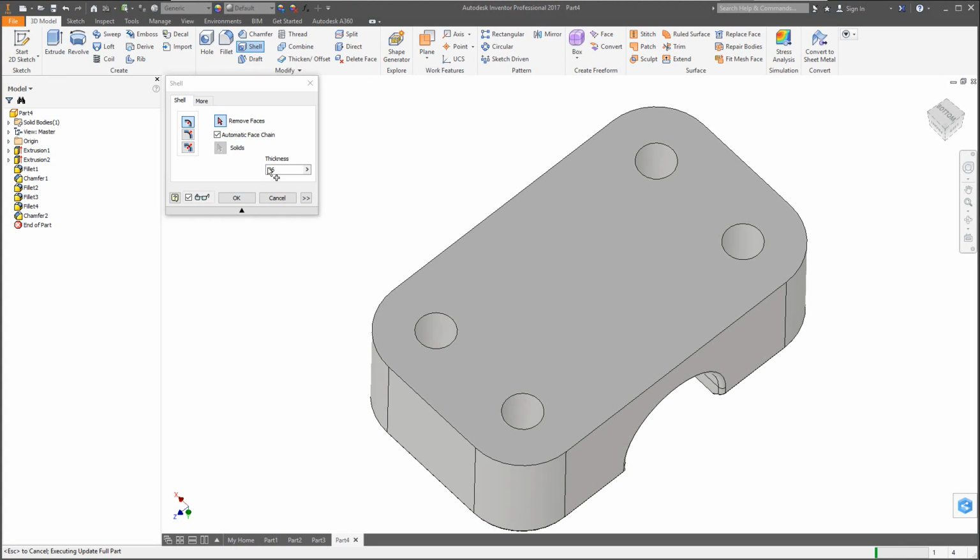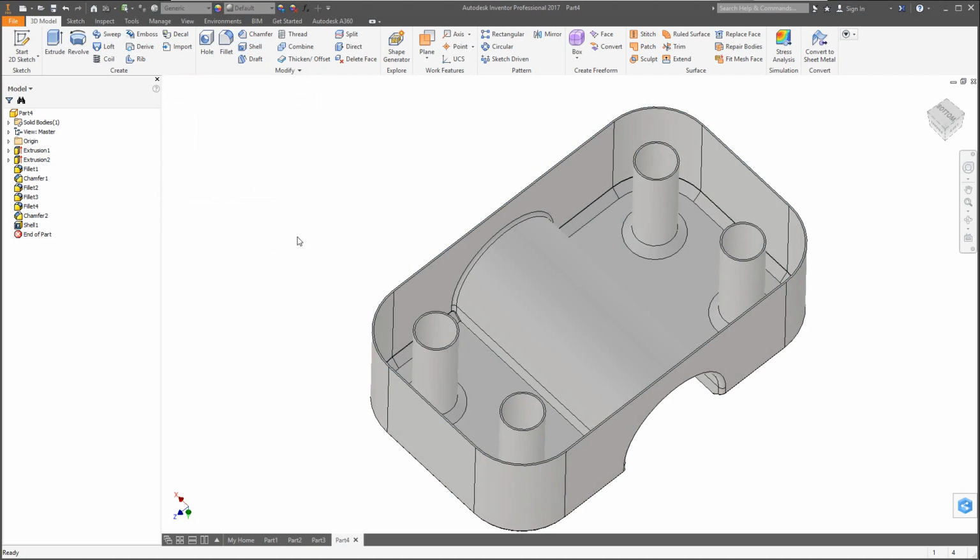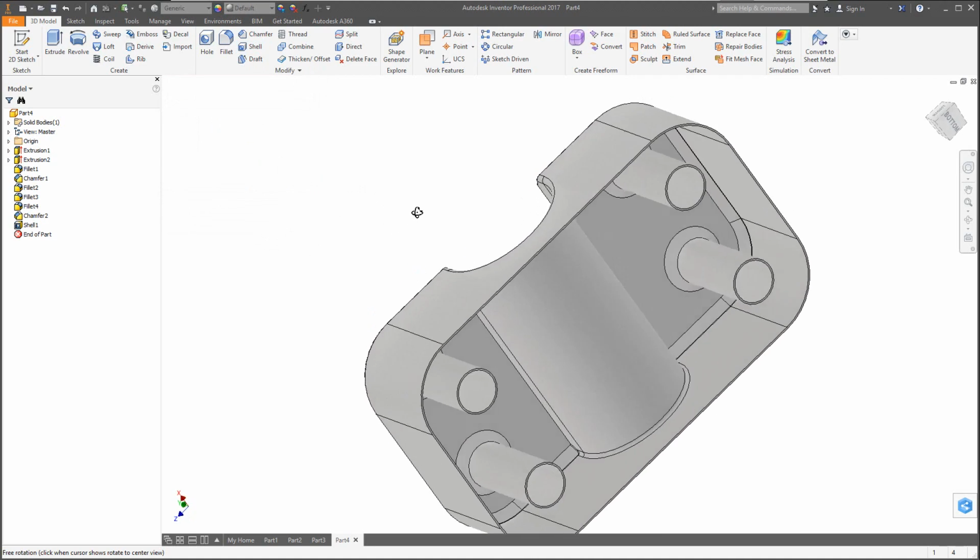So make sure you don't forget the decimal. We'll go with 0.02. And then remove faces. And let's see if we could select it. Face there. Okay, and hit OK. And there it is, shelled out.